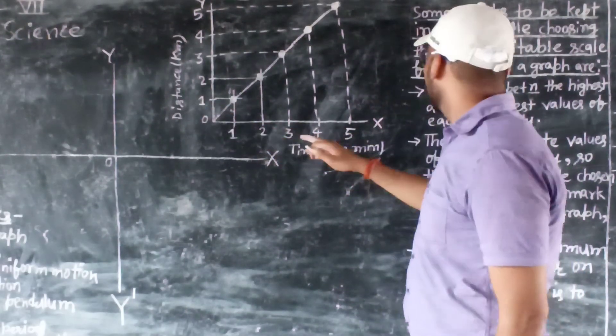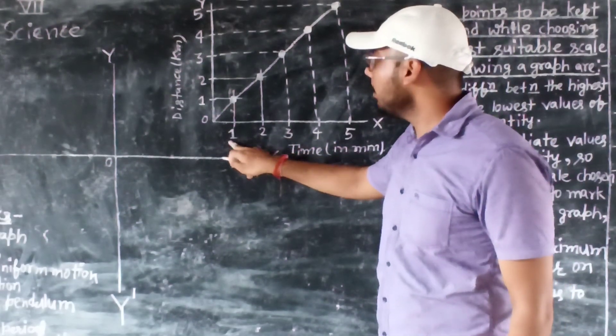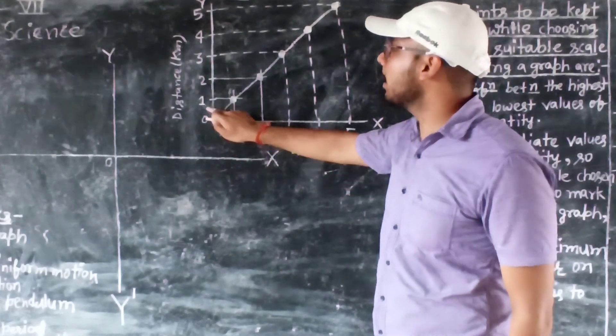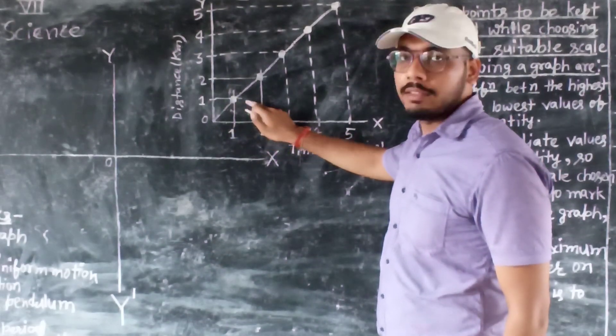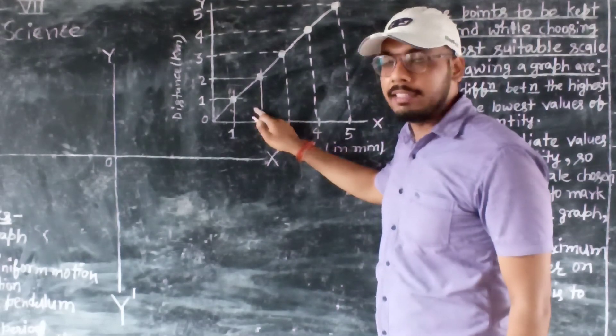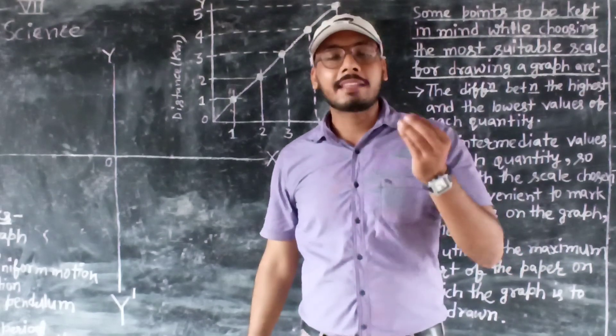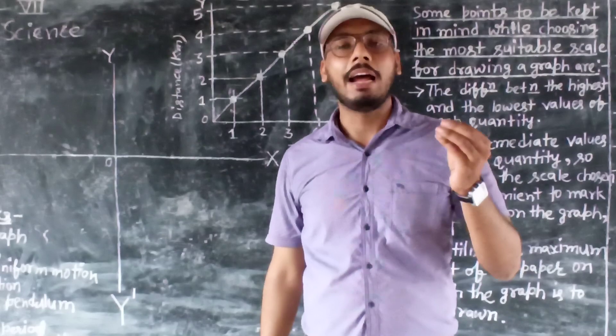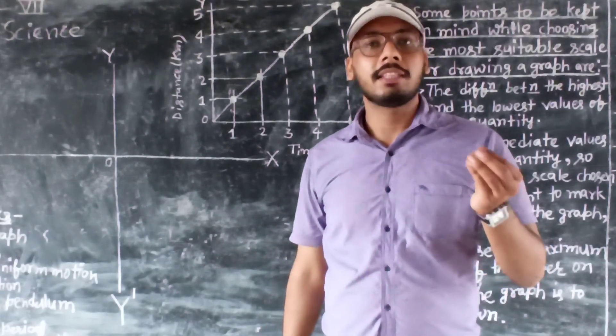So what I have done in this, I have set the ratio first. I have set the scale first here. Means I have mentioned, if 10 minute is equal to 10 kilometer, that I have mentioned it as 5 centimeter. I have taken it as a scale here in this graph. So like that, you can have the scale first. When you have to draw a line graph, you first have to clear what is the scale. You have to set the scale first.